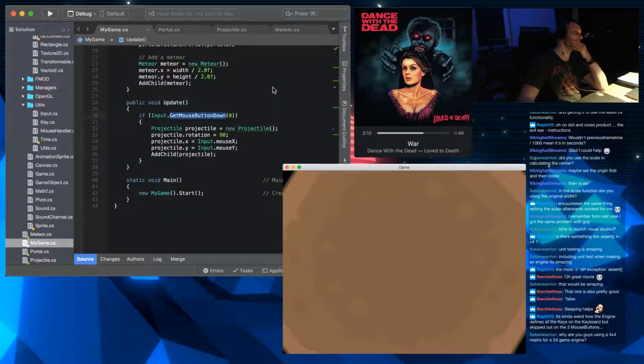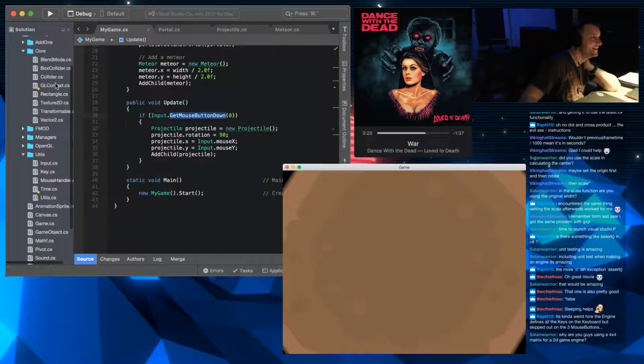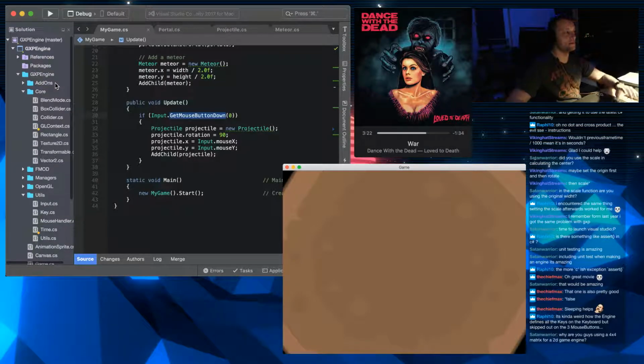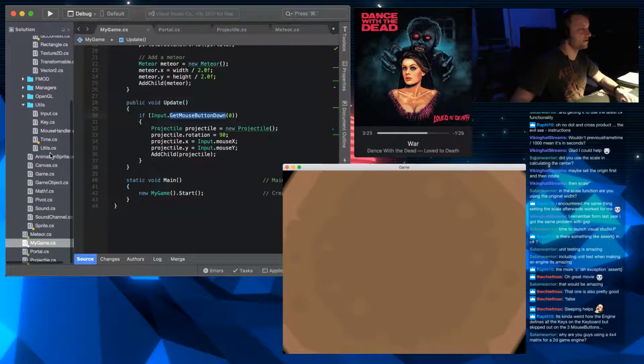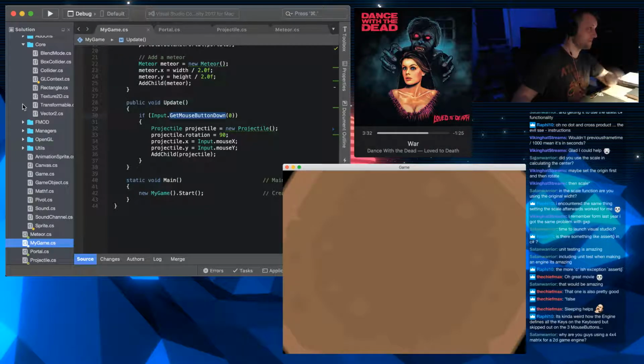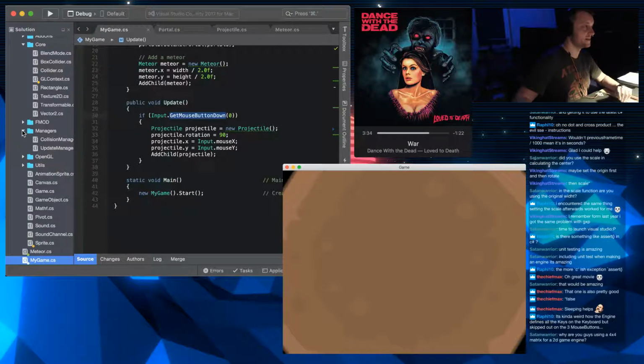Interesting. Well, the reason why you're using a 4x4 matrix for a 2D game engine, I think, may have been a little bit legacy, because the GXP engine didn't used to be just 2D. Way back when, version 0.1, it was based on an engine that Bram, our former teacher, made, that also included some basic 3D functionality.